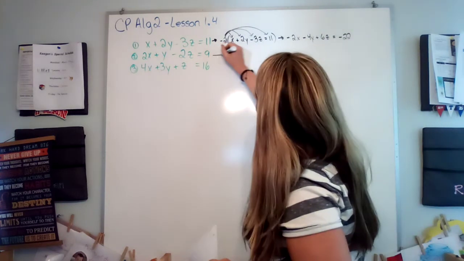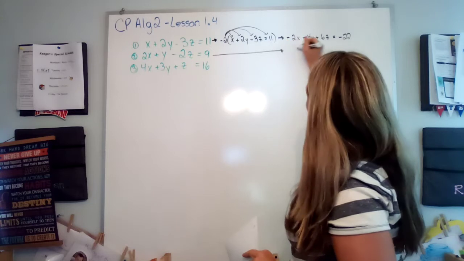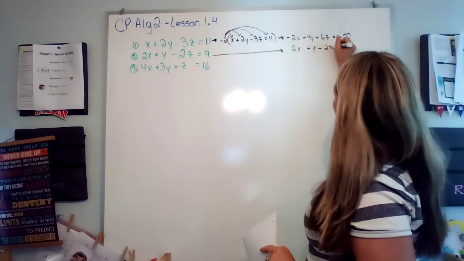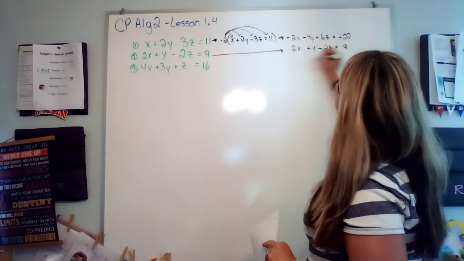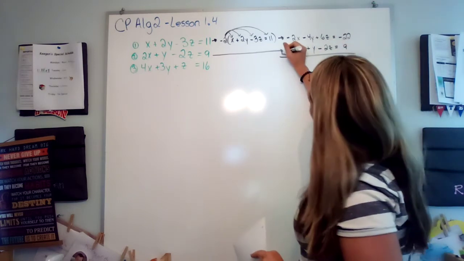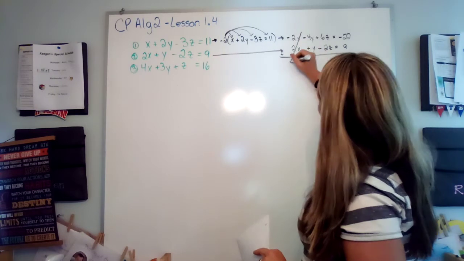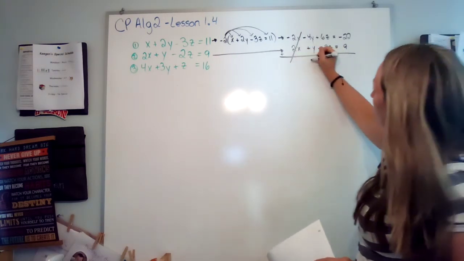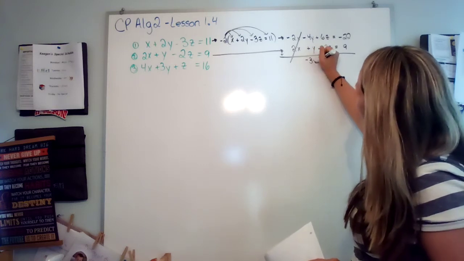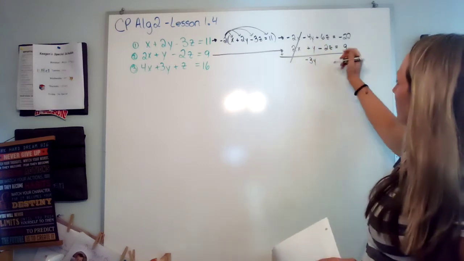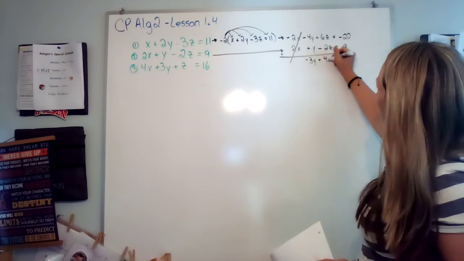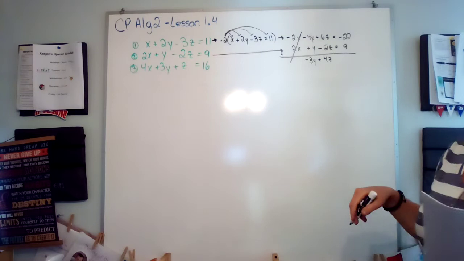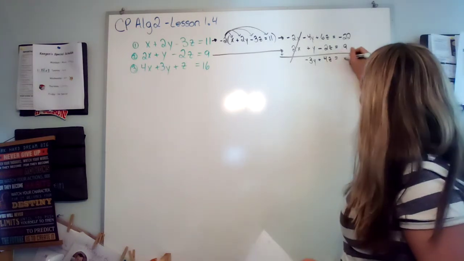And then I'm going to copy this equation down just as it is underneath, 2x plus y minus 2z equals 9. Because remember, I said I wanted to eliminate my x's, so when I add my columns, the x's are eliminated. And negative 4 plus a positive 1 leaves me with a negative 3y. A 6 plus a negative 2 leaves me with a positive 4z. And a negative 22 plus a 9 leaves me with a negative 13.